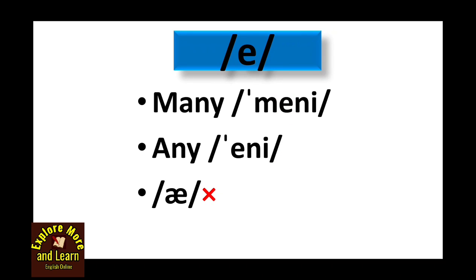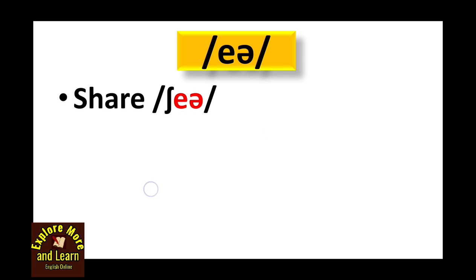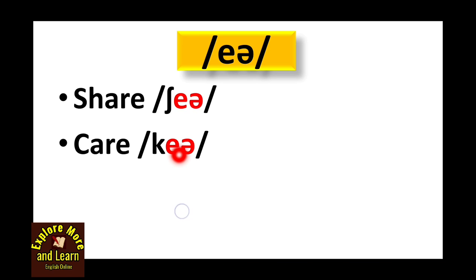Okay? Now the next sound which we get by the letter A is /eə/. And this is the sound symbol for that sound, /eə/. It's a diphthong sound. Here we have a glide from the sound /e/ to /ə/. Okay? So /eə/. For example, share, share. Here we have the sound /eə/ by the letter A, and letter R and E are silent. So how to pronounce it? Share. Another example, care, care. Here also we have the same sound /eə/ by the letter A. Share, care. There can be lots more examples like rare.